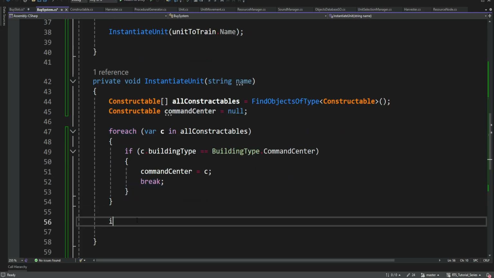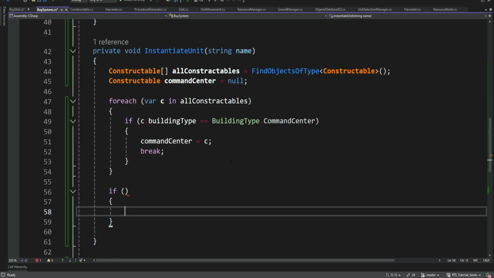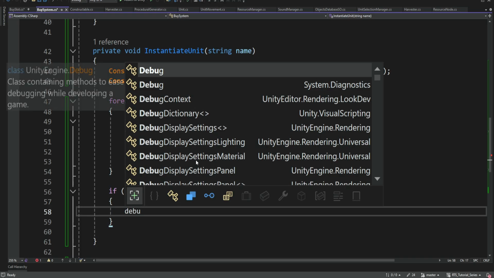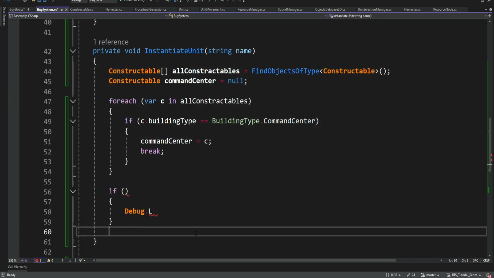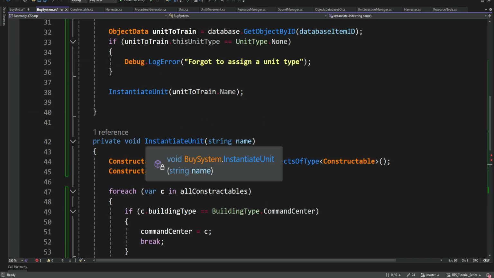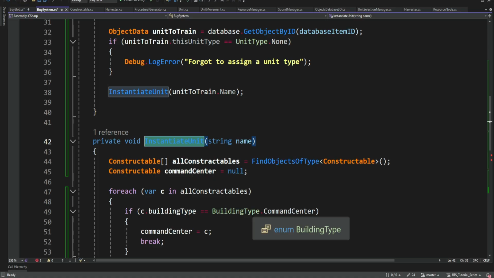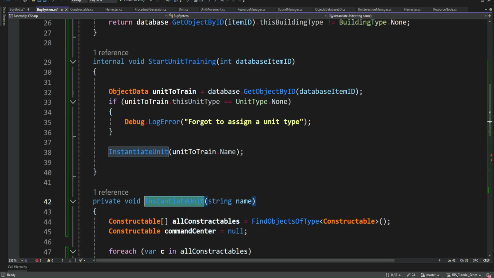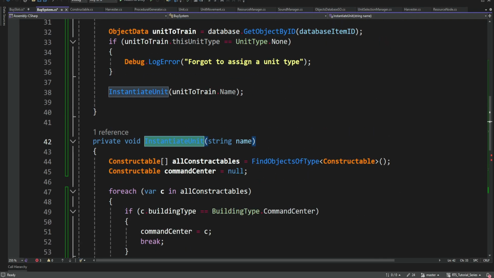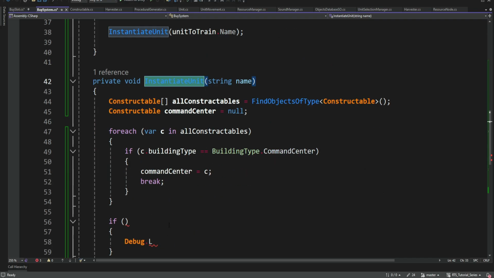And now, if for some reason we did not find a command center, then we're just going to give an error, but this should not happen because there is no way we can actually get to this point if we don't have a command center, right? If our command center was destroyed, then we should not even be allowed to generate or train a unit because all of our units are going to be dependent on the command center.